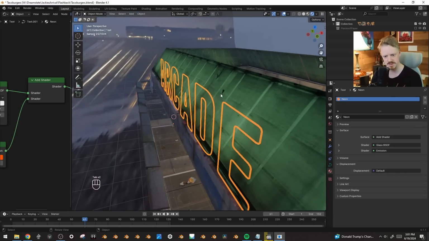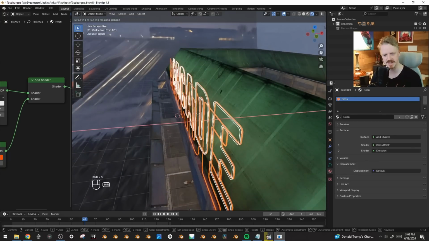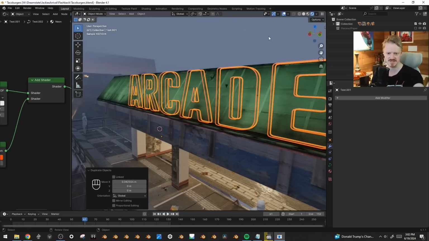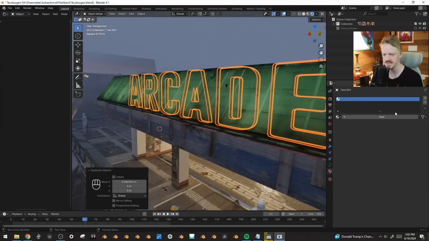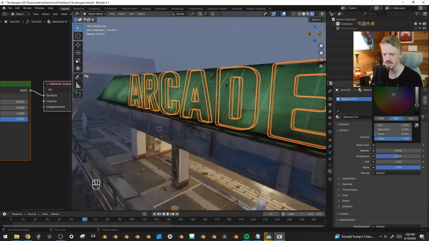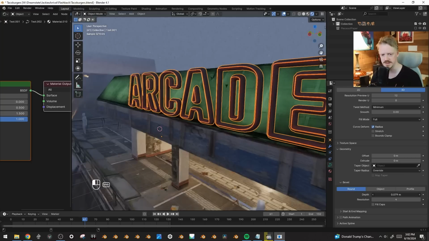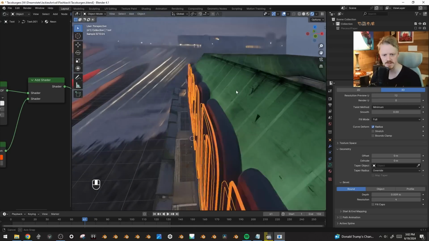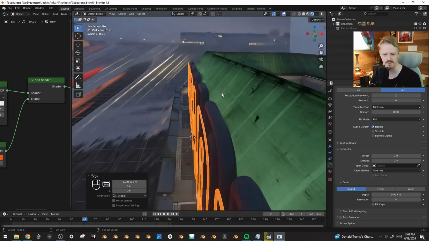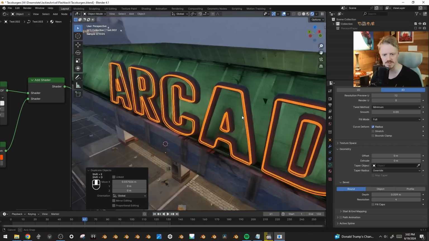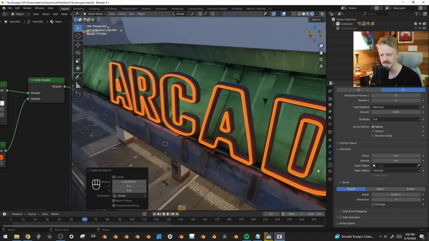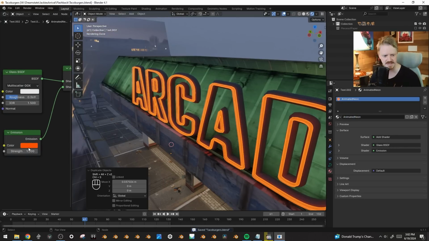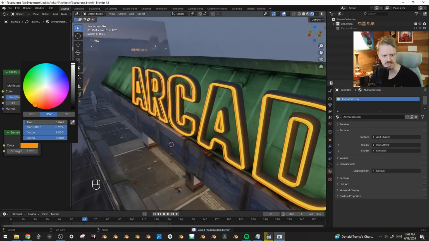To make the supports, I'm going to duplicate it like this and maybe fatten it up. Again, we can work impressionistically because we can't actually see what's going on here. So I'm going to give this a different material that's just dark. And if we turn up the depth here, yeah, that feels reasonable. The final thing I want to do is animate it a little bit. So let's stick this out, and behind it, I want to duplicate this, and maybe make it even fatter. And we'll give that one a new material called Animated Neon. Let's make it yellow so we can differentiate a little bit.